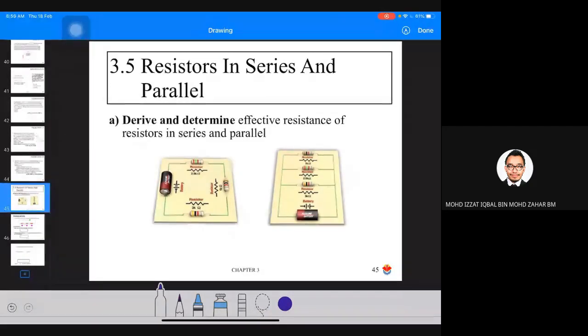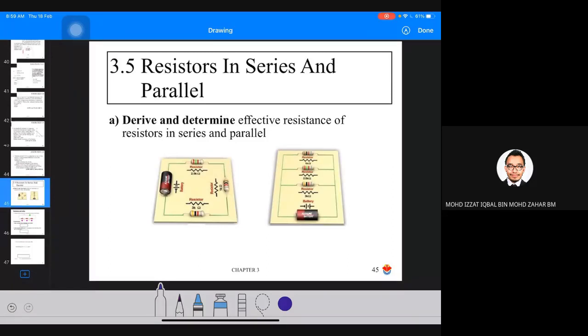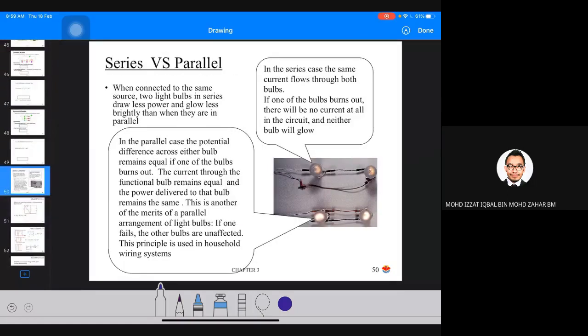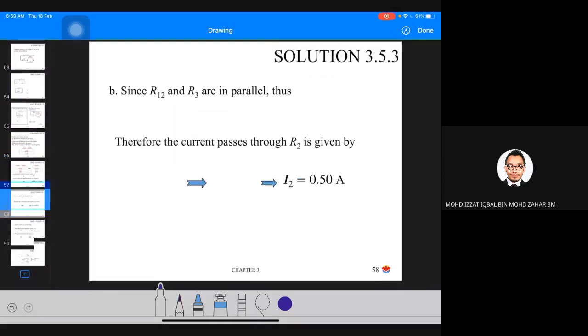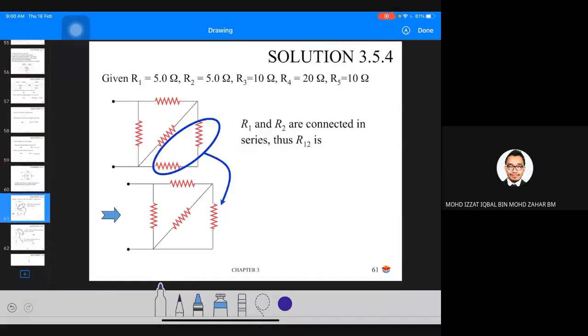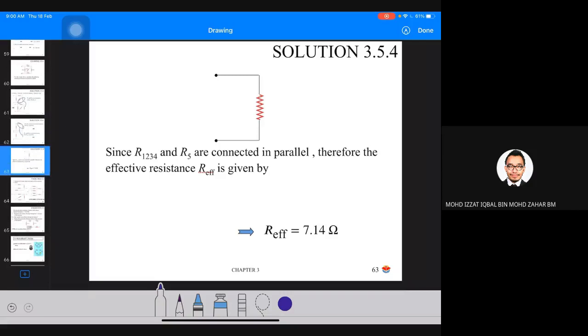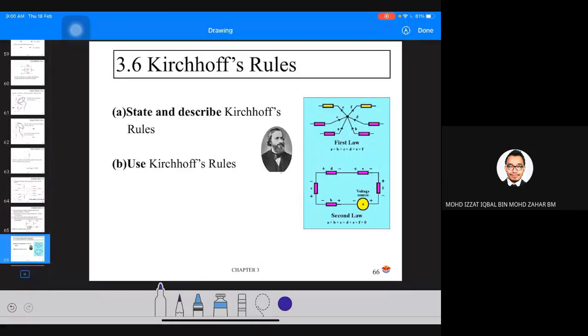Consider 3 resistors are connected in series to the battery. So obviously kamu dah jumpa kot benda ni. Kapasiti itu pun kamu baru jumpa, and kat sekolah semua kamu dah selalu belajar resistor in series and parallel. Kalau series tu dia sebelah-sebelah, kalau parallel tu dia adalah junction in between them. Itu in terms of the drawing.